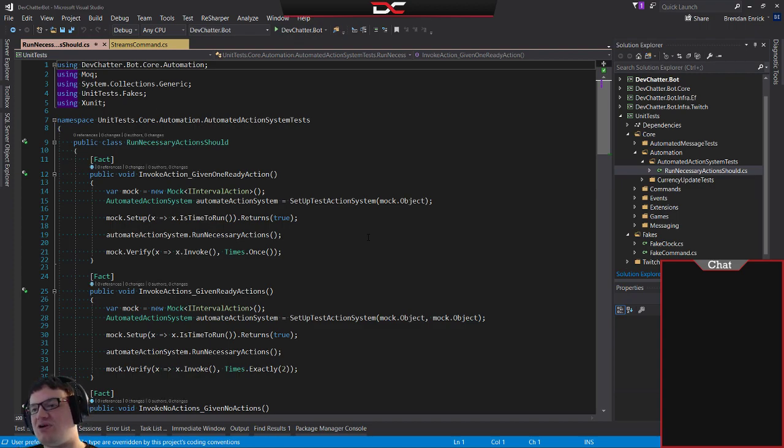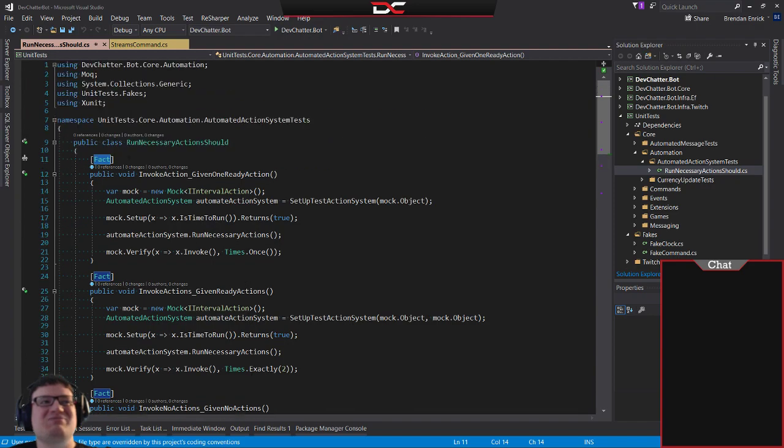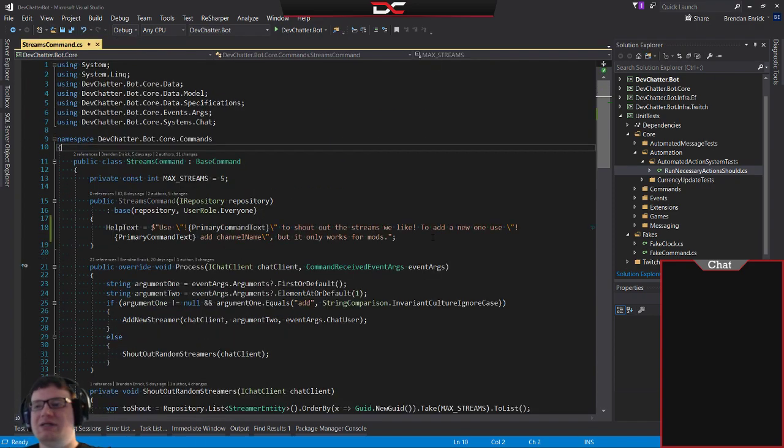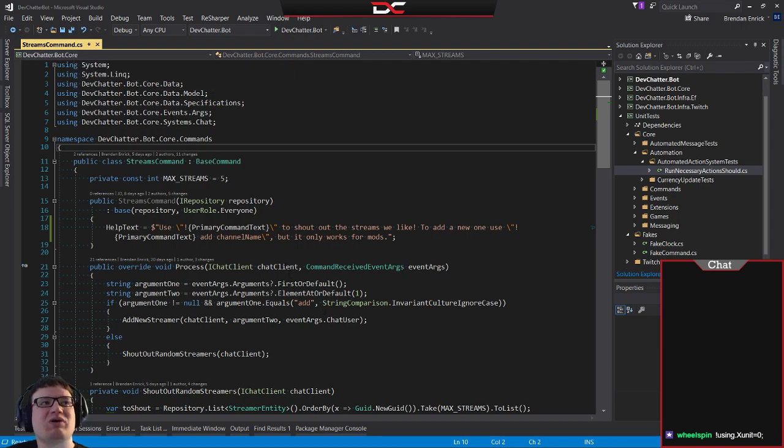In XUnit, instead of calling them a test, it calls them a fact or a theory, and it just changes a couple of things about it, but it runs basically the same way. So, yep, XUnit. The main reason why .NET Core is more XUnit focused is just that the team decided to, and by the team I mean within Microsoft, they used XUnit a lot, and that's part of why XUnit sort of picked up as the main one here.